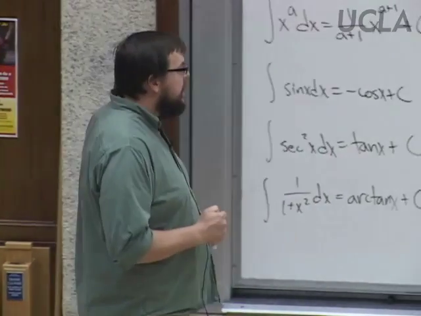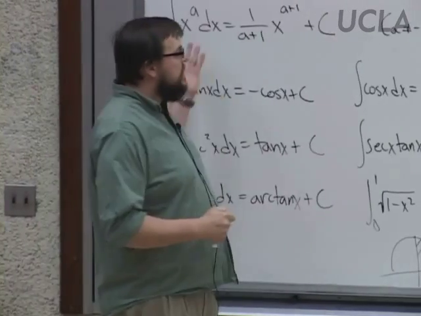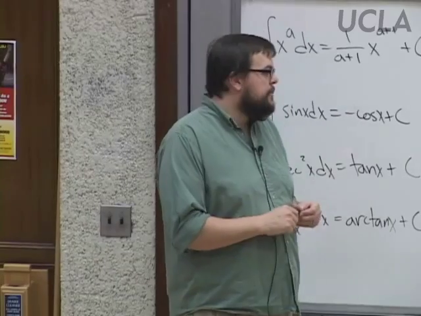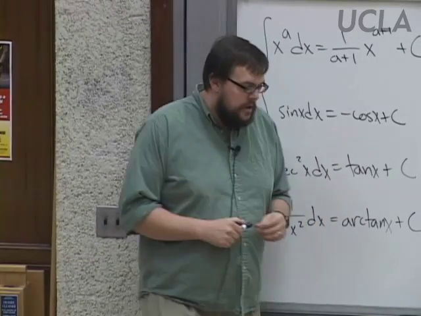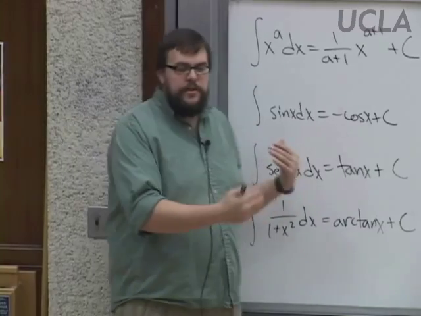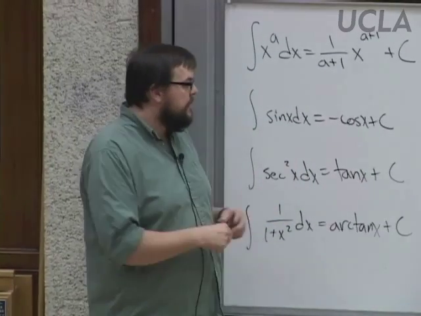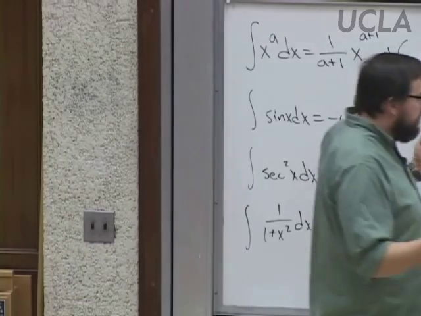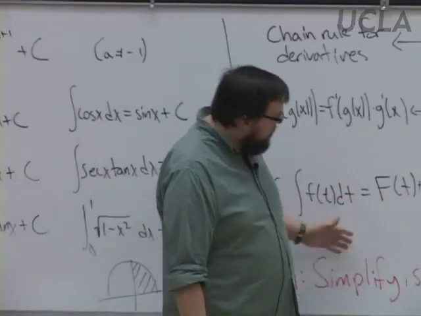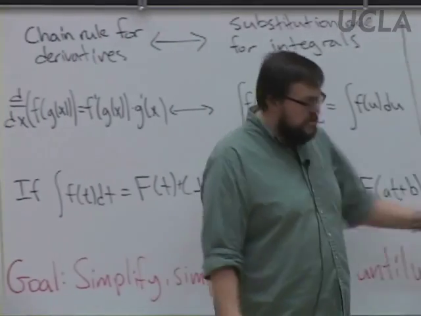So if we're going to do any kind of integration, sooner or later we have to get to this kind of point. Using the fundamental theorem of calculus, one way to do integrals is to find antiderivatives. So finding antiderivatives is very, very important. So what's our goal? Well, our basic goal for doing integration is very simple. You simplify, simplify, simplify until you can integrate.